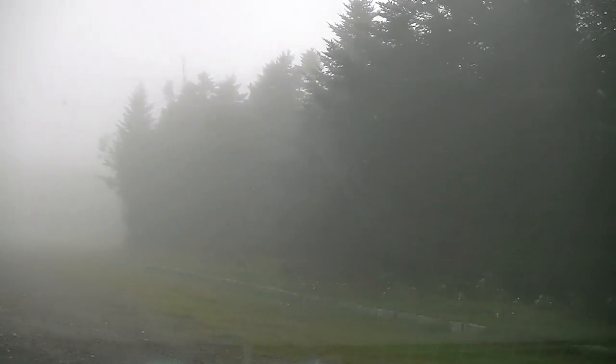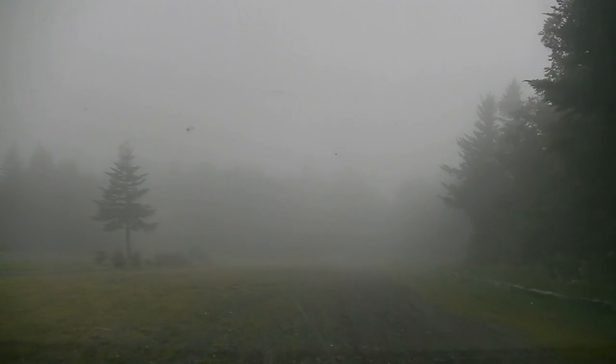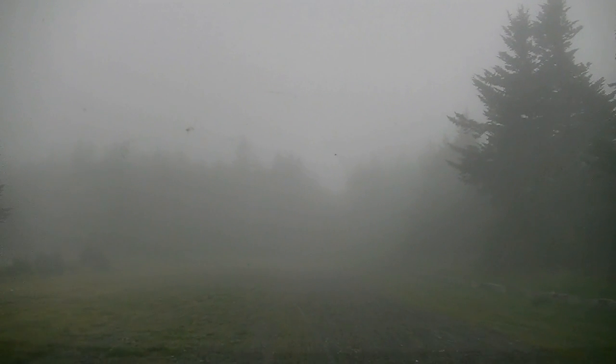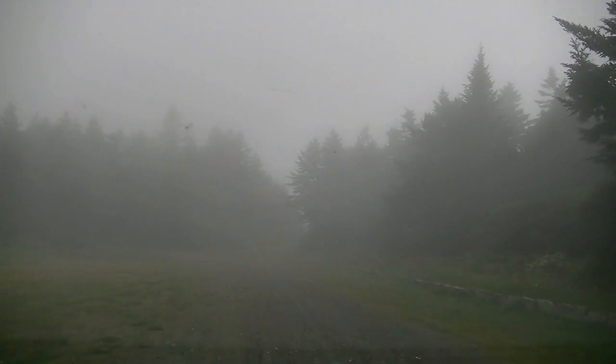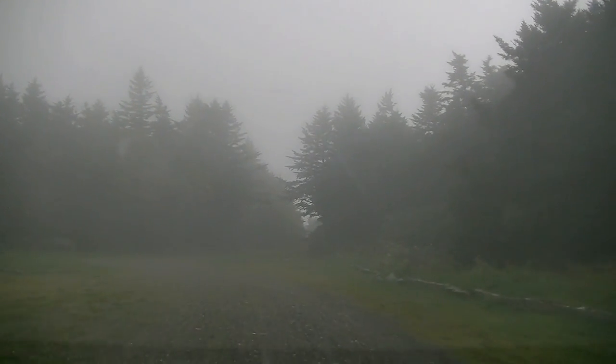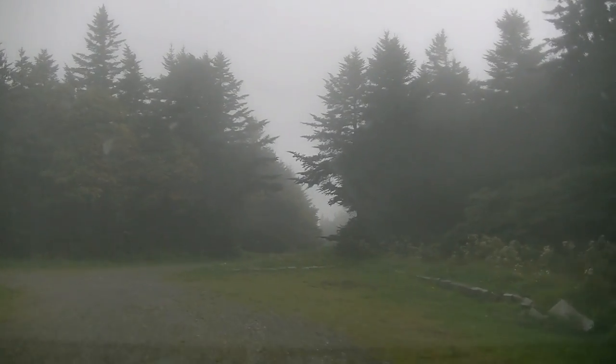So I don't know where we're... There's someone here from Pennsylvania. What a surprise. That's so funny. The only person here besides us, and they happen to be from Pennsylvania. It's crazy. But as you see, guys, this parking lot is just totally empty. Look at this. Nobody here. What a gem. This place is amazing. Wow. Just incredible.